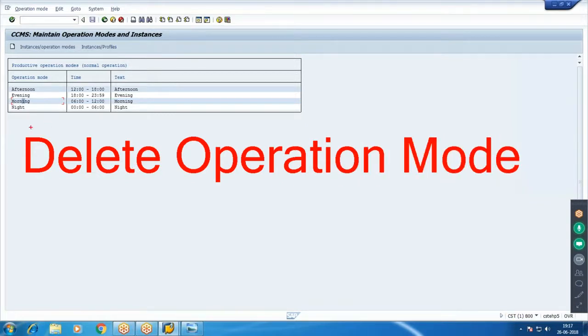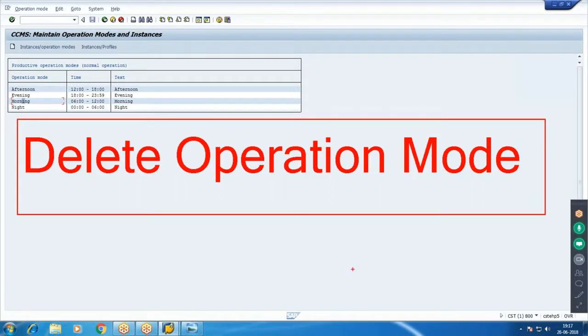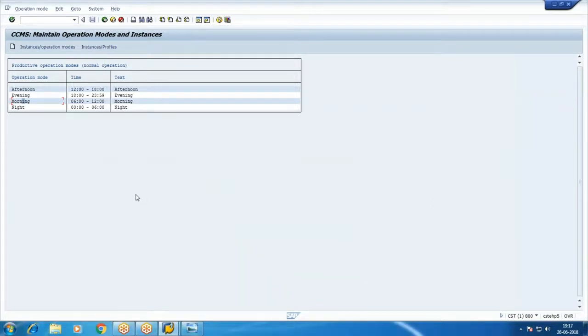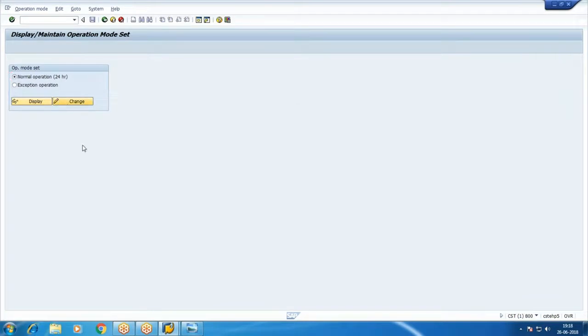RZ04 is the same T code, for create and delete. So click on operation mode. First we need to delete the timetable. That's why I click on timetable and click on change.